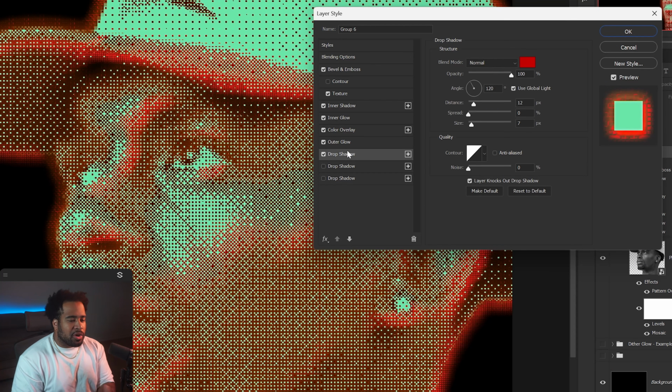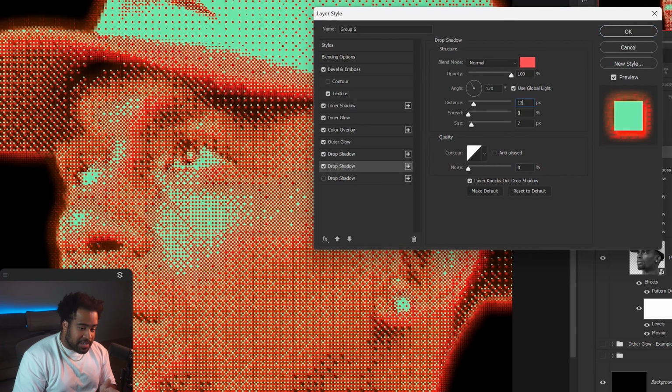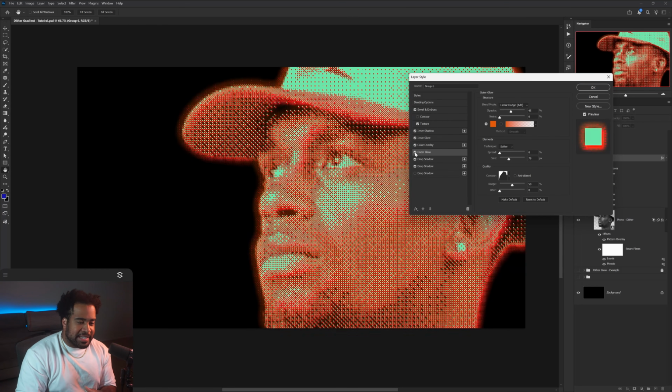And then now to start bringing in a little bit different, like an RGB split look, is where these drop shadows come in, okay? Blend mode is on normal, red, 120 angle, and you can choose, of course, to use global light if you like. I currently have it on for the first two, and the last one I have it off so I can just change the angle a little bit. 12 distance, 0 spread, 7 size. And then for the second one here, similar spread, similar size, similar everything. I basically wanted to duplicate it so I can add a little bit more glow, right? And essentially just double up on it. And because of this outer glow here, it's basically accentuating a lot of what we're doing here and just bringing it out a lot more.